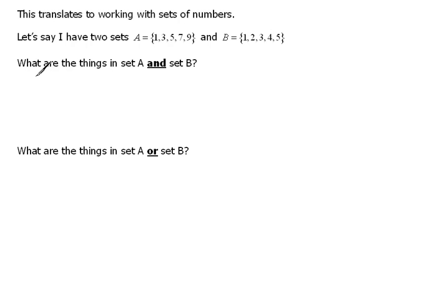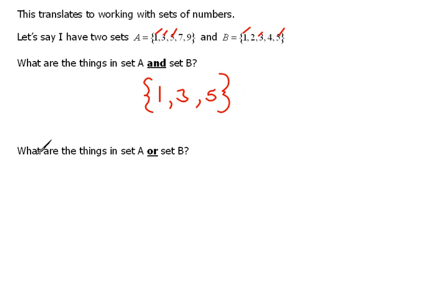So here again, we want to know what are the things that are in set A and also in set B. Well, in set A and B, they both have a 1, don't they? So 1 is in both of them. They also have a 3 in both of them. And they also have a 5 in both of them. This is where they intersect, just like in our example where Highway 97 and 41st Street was the intersection of those two. So we're talking about what these things have in common, or where they meet.